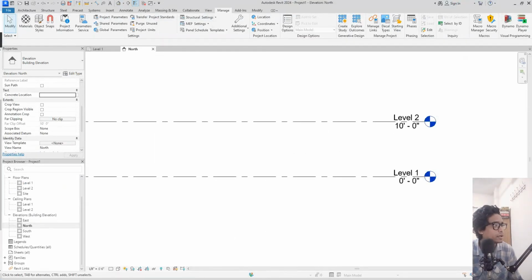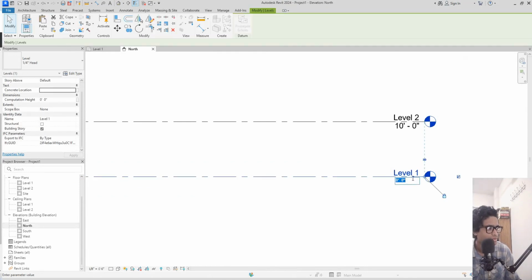So okay, the 0 level, there will be slab on grade. Slab on, not grid, grade.